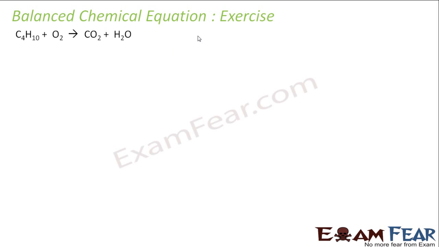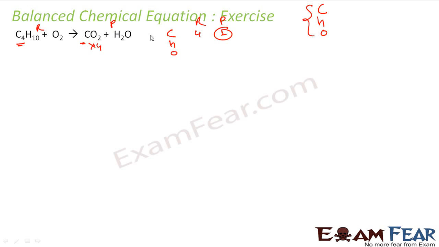So here in this reaction, let's again see the priority. Is there any compound? No. Metal? No. Non-metal? Yes. The carbon will take the first priority. Hydrogen and oxygen will take the next priority, right? So CHO is my priority. In this case, we'll see how many CHOs are here. This is my reactant, this is my product. On the reactant side, we have 4 carbon, and on the product side, we have only 1 carbon, right? So this is not matching.